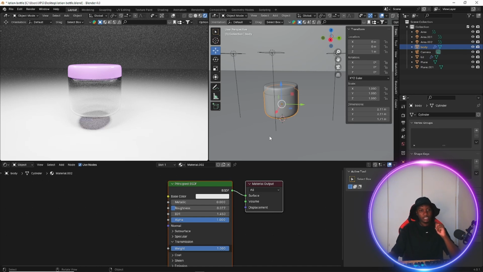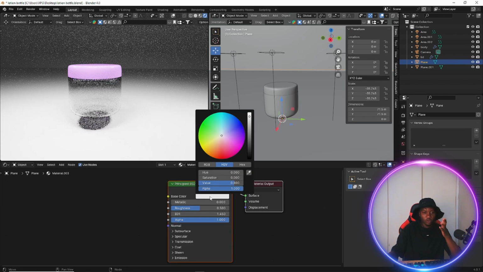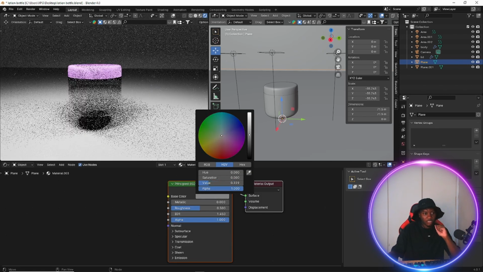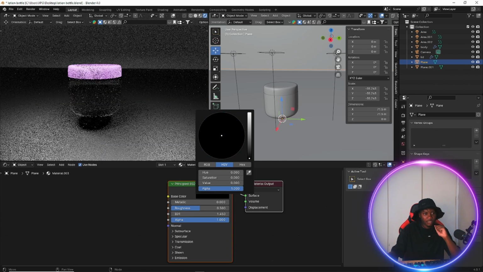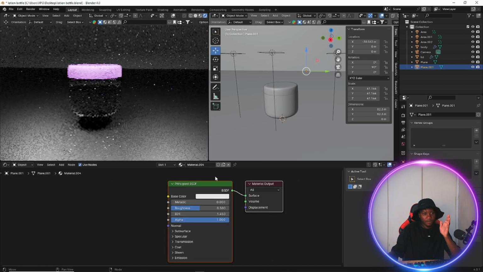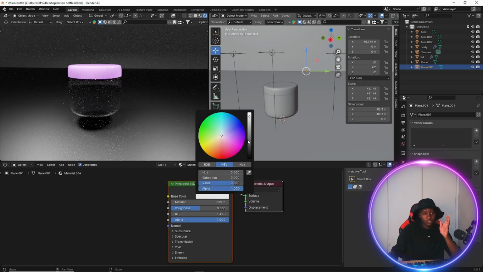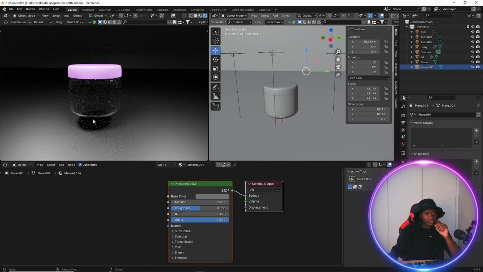Now the important part is the background. The background is the one that reflects everything that's going to come, so you have to change the background. I don't know what color I should change the background to. That's for you to experiment on your own. Let's darken the background and see. Okay, I like this, right?